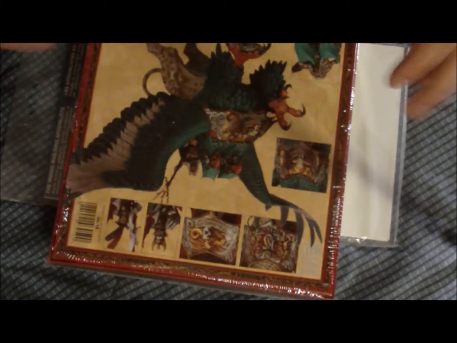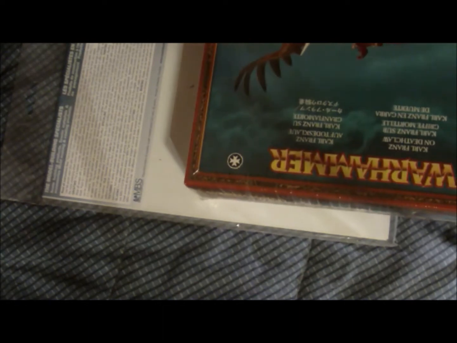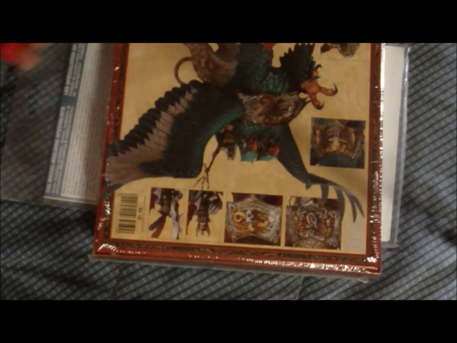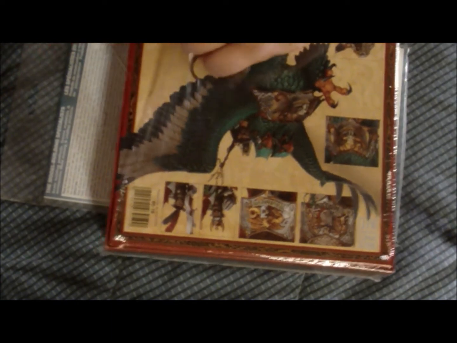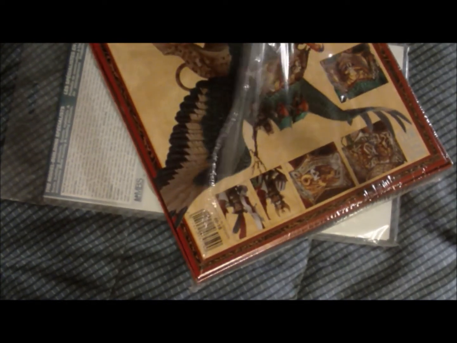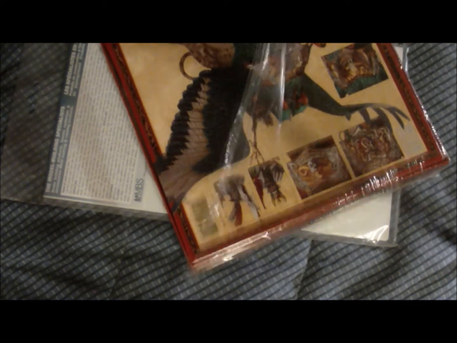My biggest hope is this has Karl Franz, then it has this guy on back, because that guy on back will go straight on a horse if he's able to ride a horse. I have to grab my Empire book and look, because I actually play Empire.